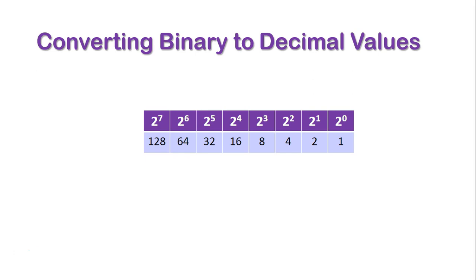This full table allows us to calculate 8-bit binary digits, which means binary digits that have eight actual numbers in them, and where those numbers fall helps us calculate our value.